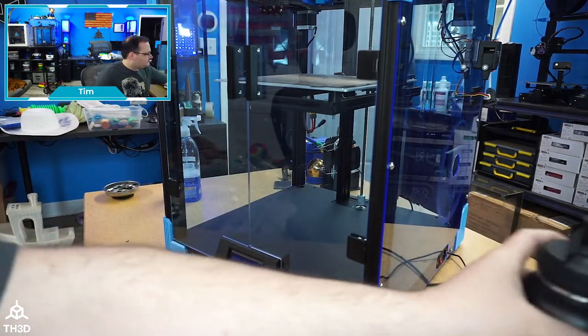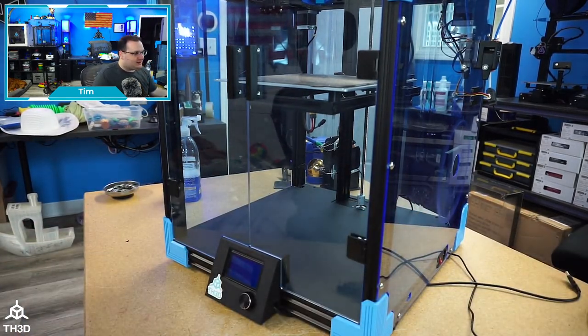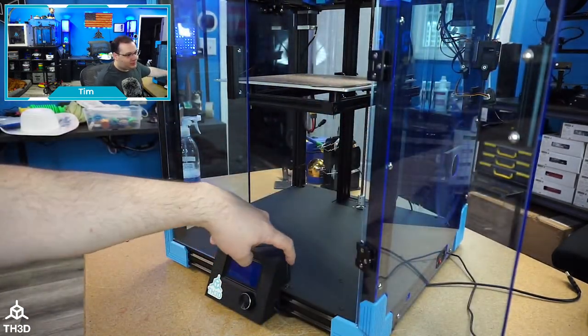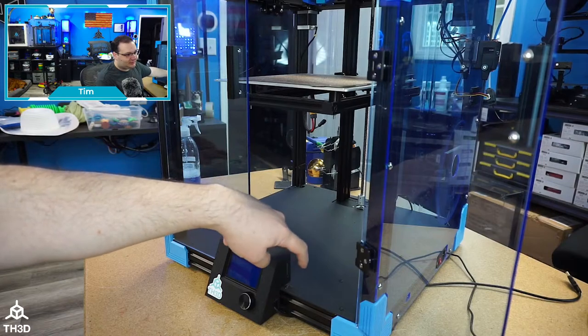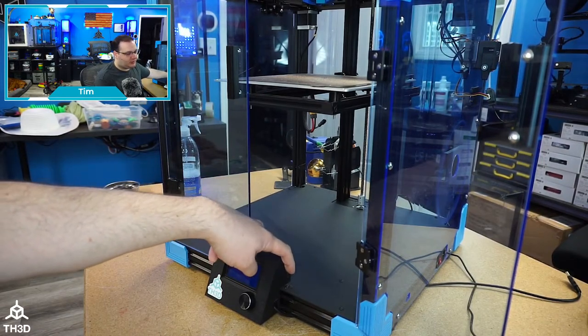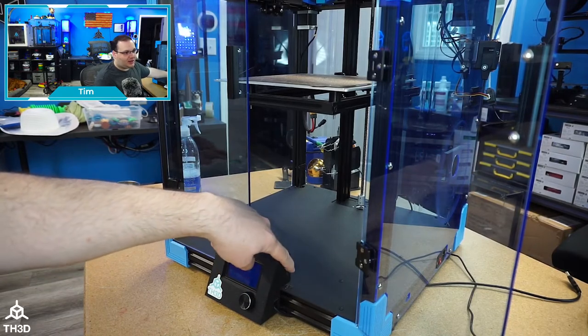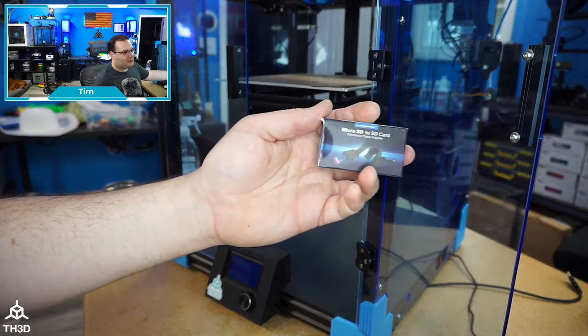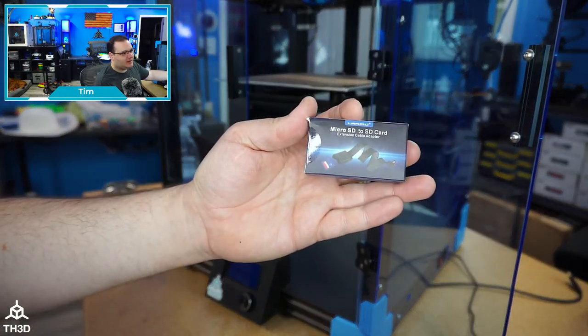The other caveat with this printer, because of how Creality did it, is the SD slot is actually on an extension that's plugged into a header on the board. So this stock SD slot will not work once we do the conversion. If you print over OctoPrint or if you're using Klipper, the SD slot really doesn't matter. But I do have this. I found this in my drawer. You can use an extension.